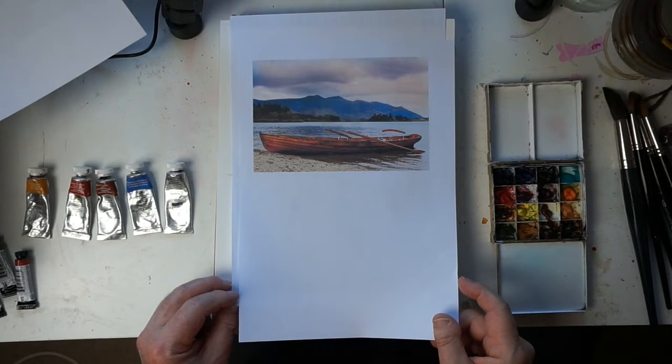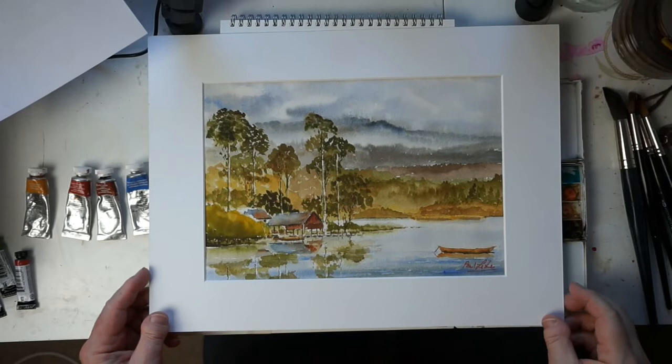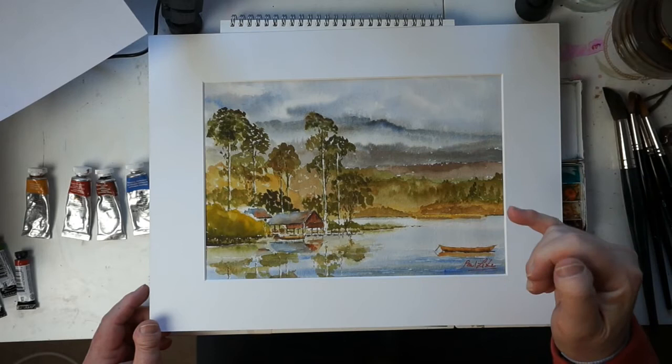And the idea is to end up with a painting which looks a little bit like this one here, which I did a little while back. Again, Lake District type of subject. If you look at it, one or two things I want to just point out to you.